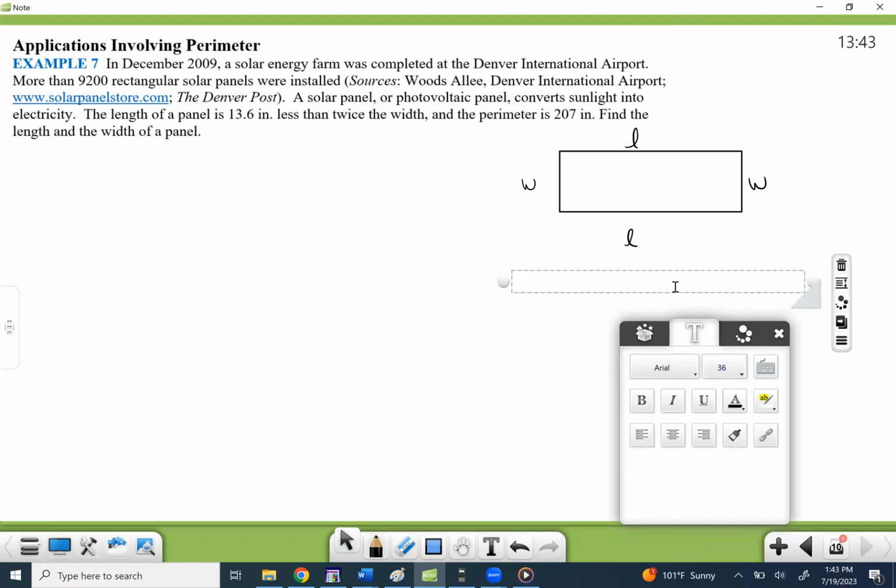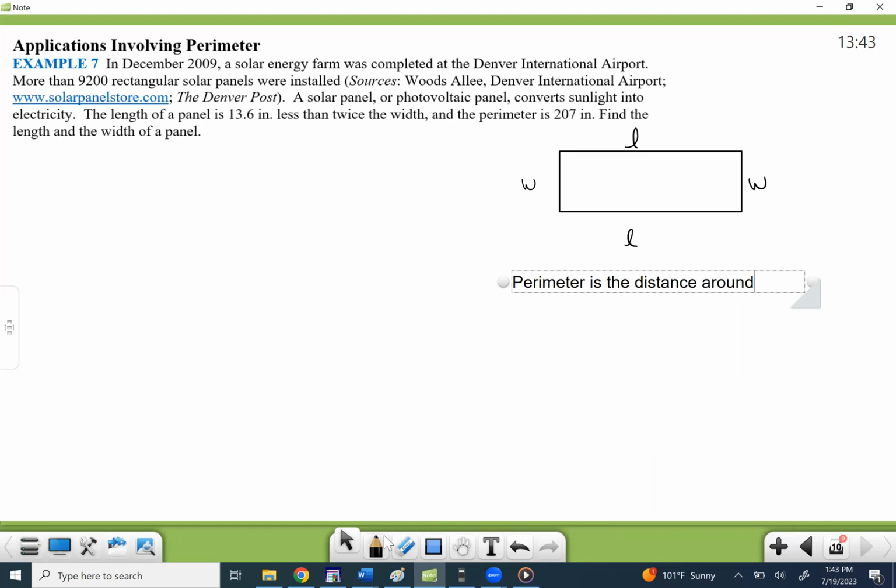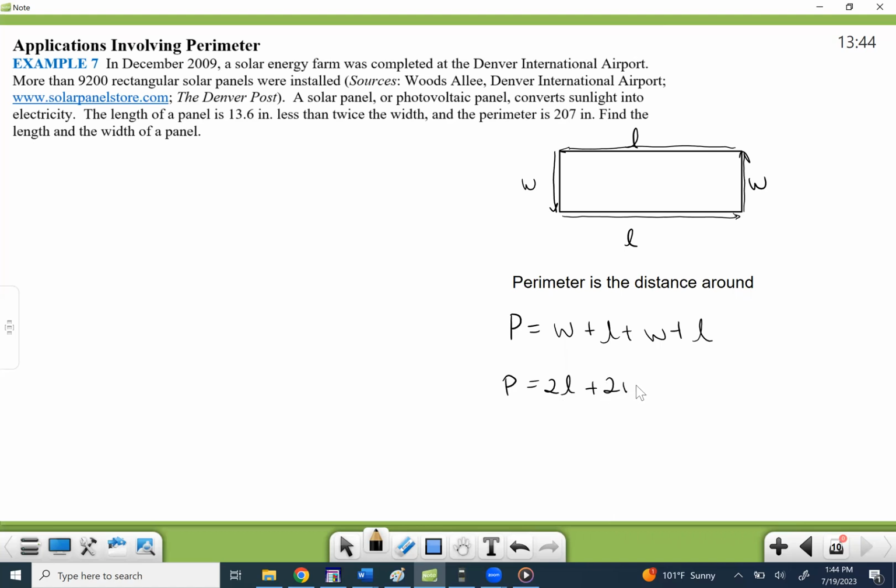That's what it means. Just remember that and you'll be able to always find the perimeter. Perimeter is the distance around. If we wanted to find the distance around and we were walking around this rectangle, we'd have to walk W plus, then we'd have to walk L plus another W plus, and then we'd have to walk L, right? So if you combine like terms, you're going to have 2 L's and you're going to have 2 W's. So that's your perimeter formula for a rectangle, at least. You could have the perimeter around many different objects, but that's going to be the one for a rectangle.